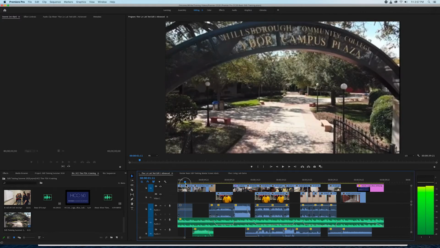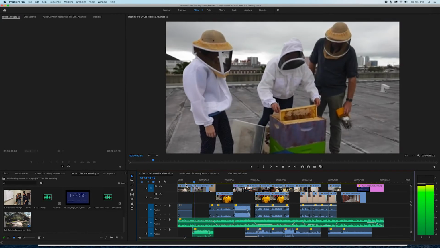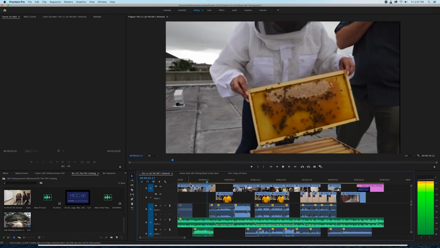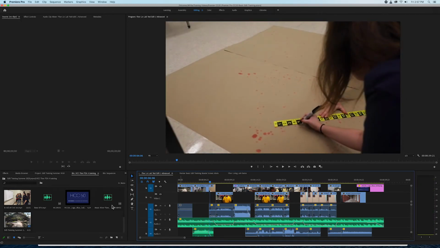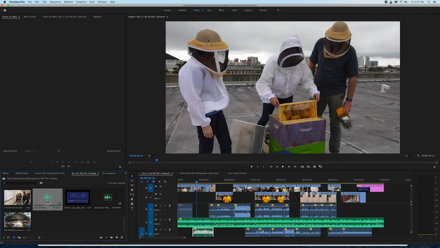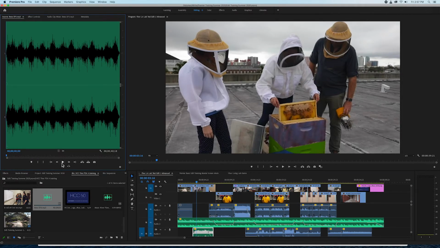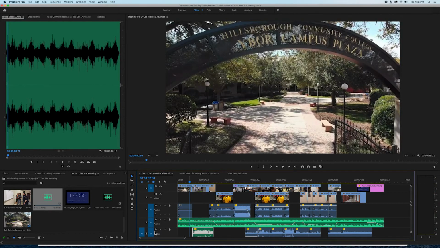I can kind of hear those bees, but I do have a little help for that. I have this bees sound effect here, which I've dropped in right here. Again, to drop that in, I would just cue it up here. I can set it in and out, and I hit period, and I've dropped that in. We drop that in on a third audio track.